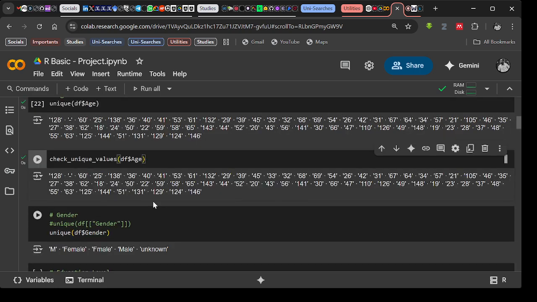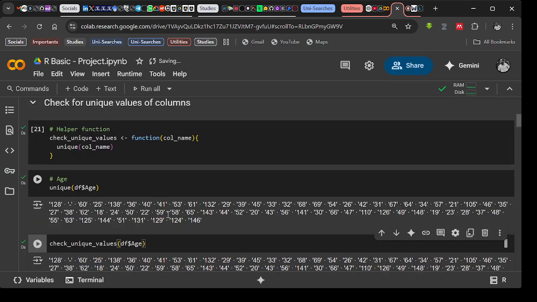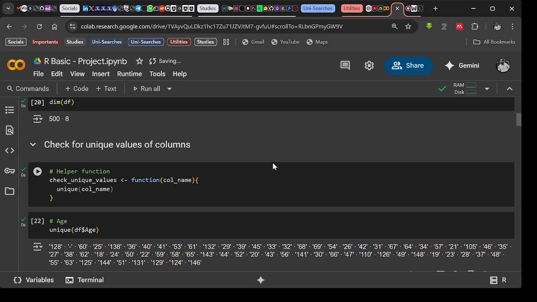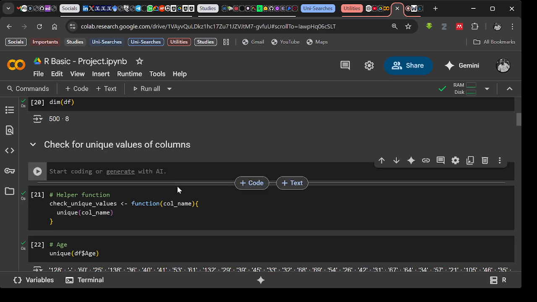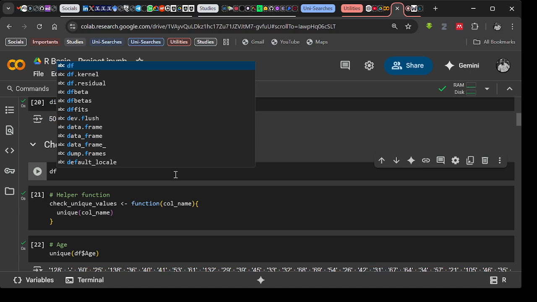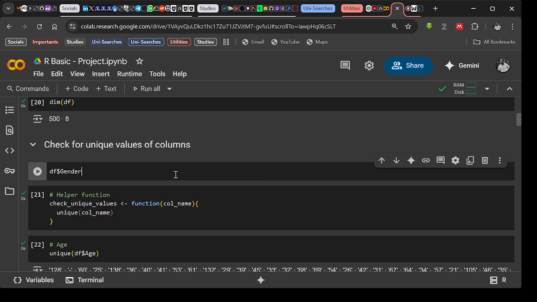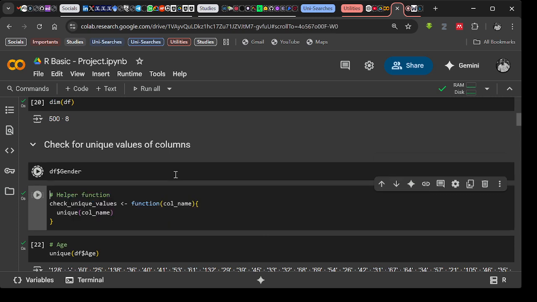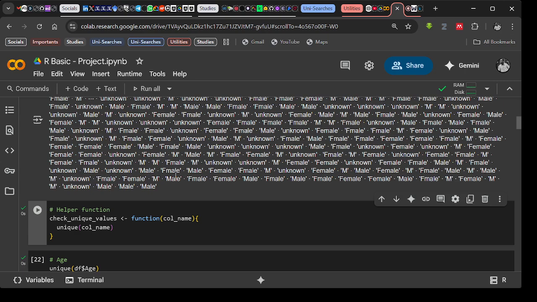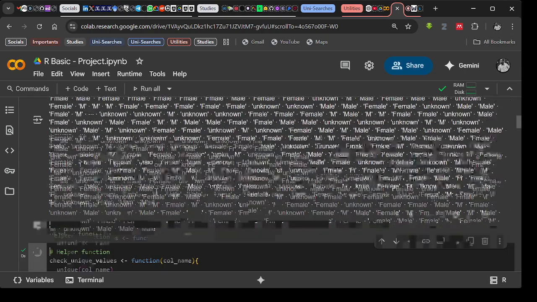So that is it. Now, something that I think I need to let you guys understand before we go is how we access column names. If we do df, and then, let's just say we are taking gender, this is going to print all the values in our gender column.